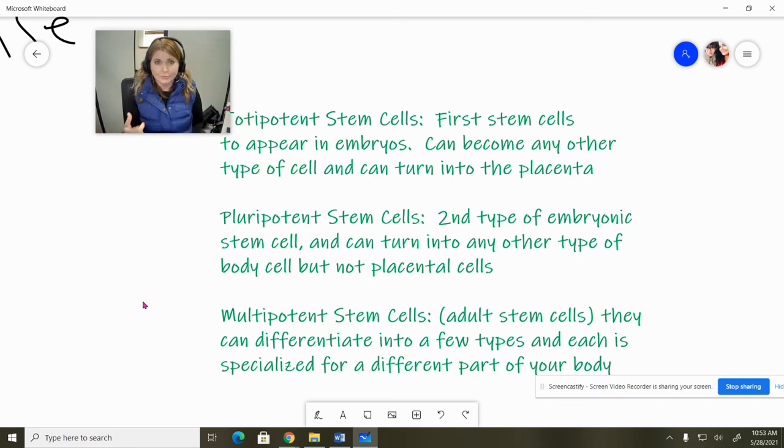The cool thing is that there's really cool research, fairly new in genetics, called induced pluripotency. They've found that they can take just regular old multipotent stem cells and apply some sort of enzymes to them that reverse their development, and they can become pluripotent again, which I think is kind of amazing. So they could take your stem cells from your skin and induce pluripotency into them, and they become pluripotent stem cells, and then those can be made into anything else.